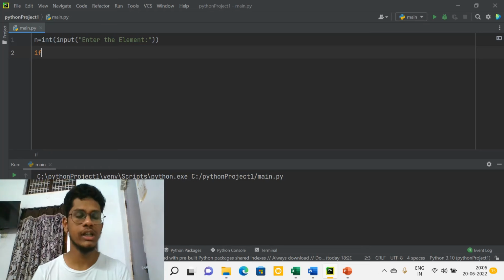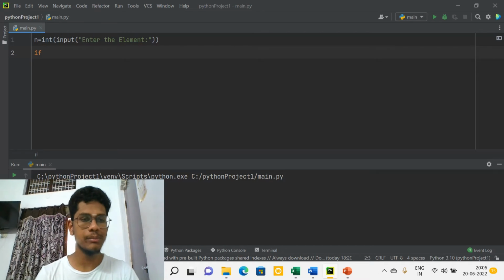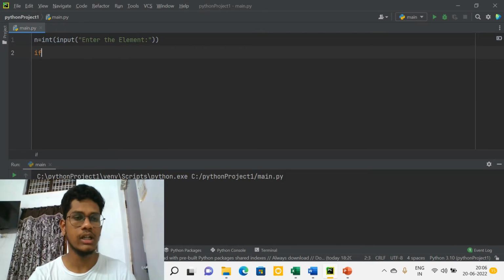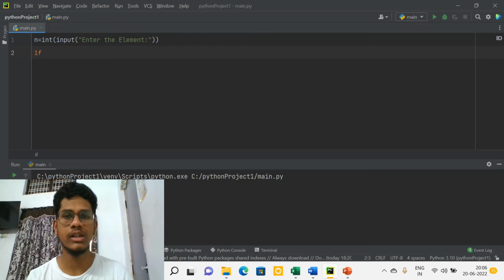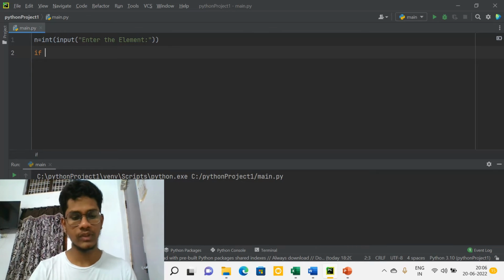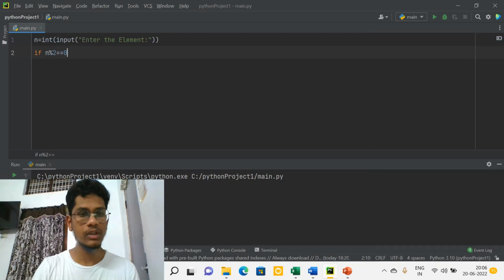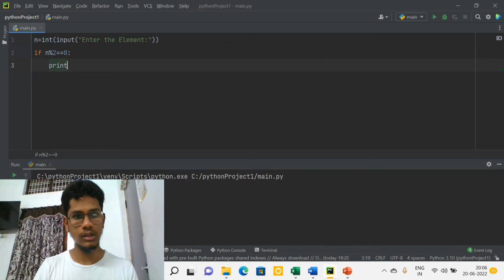If it is even, the remainder should be 0. If it is divided by 2, the remainder should be 0. For example, 2 is an even number, 2 divided by 2 is 1 with remainder 0, and 4 divided by 2 is 2 with remainder 0. Here the remainder is the percent modulo. If n modulo 2 double equals 0, then it is simply an even number.